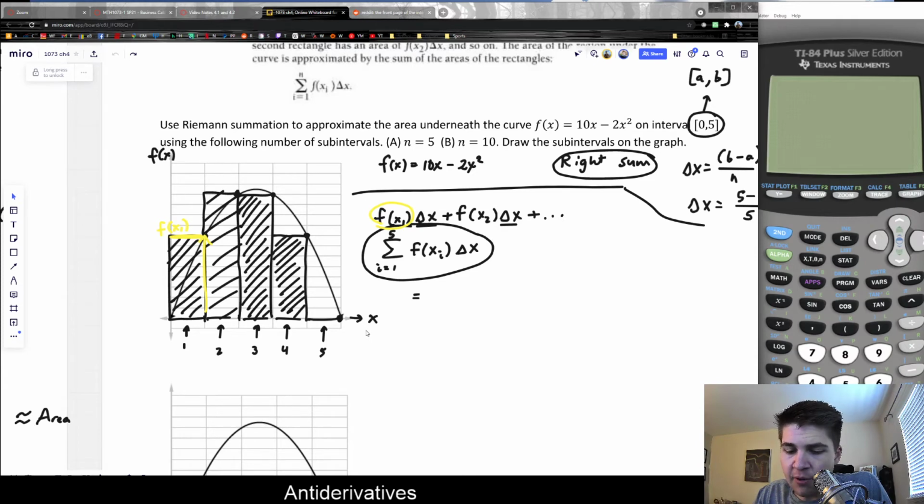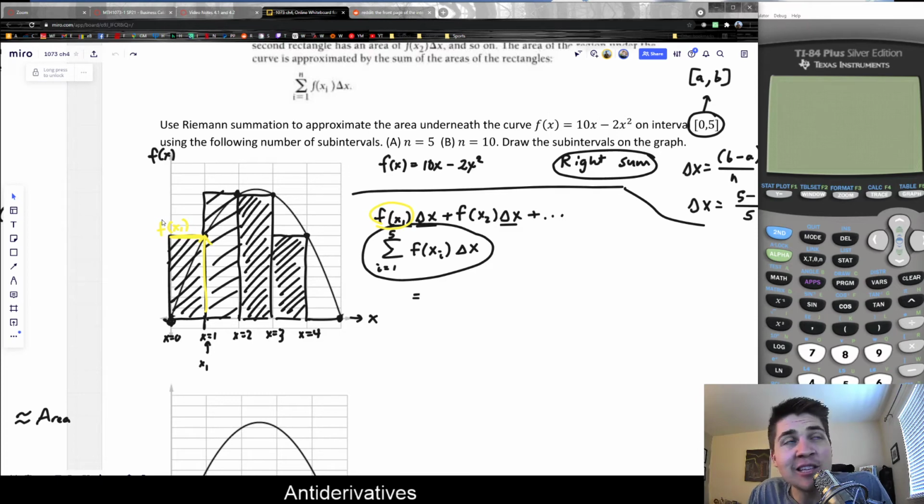So if you're paying attention to the x-axis, this was 0, and notice how I've labeled this, it's starting to get a little bit confusing, but let me go back to the normal x-axis. On the x-axis, this was the origin. So this was x equals 0, x equals 1, x equals 2. Again, this is different than delta x, because delta x is always just 1 across the board. And notice that it doesn't necessarily match up with the labeling of the subintervals. But basically, f of x1 occurs at exactly x equals 1. So this is x1, it's equal to 1.